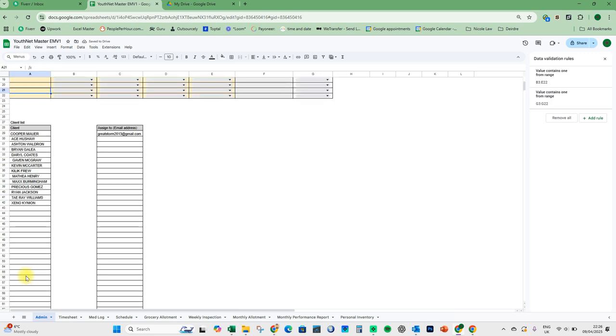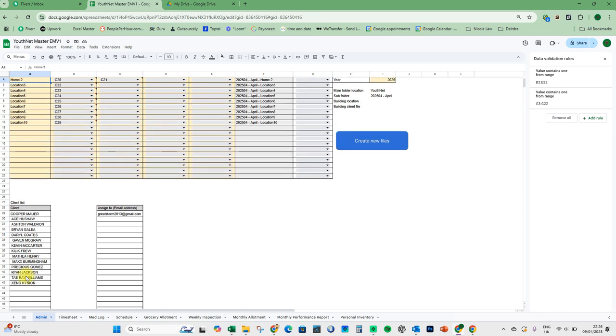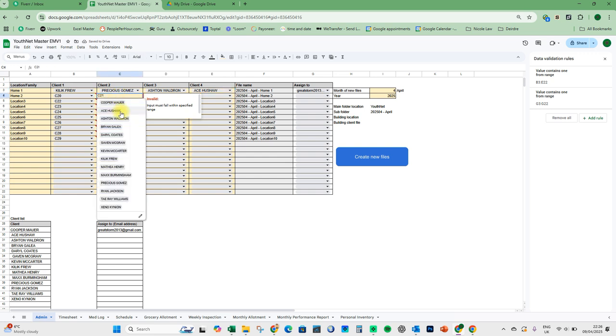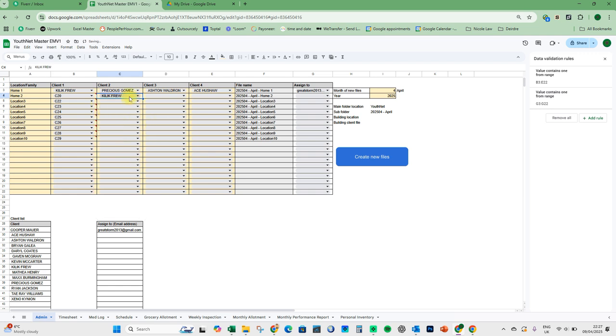Add more clients to, or if any of these are wrong or you need new people, just add them in here or change the names here. I just took them from one of the lists you had on the sheet I was looking at. So yeah, you can select all your people, put them in the right house. I've left an extra space. I think you said 3, but I put a 4 in just in case something changes in what you're doing. Obviously, you shouldn't have 2 people in the same place, so just be careful how you select people. And I've done that twice there. Anyway, yeah, so you can do all that.